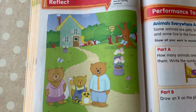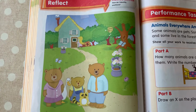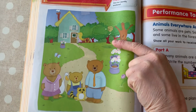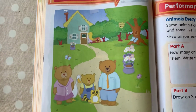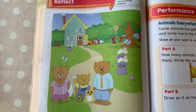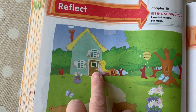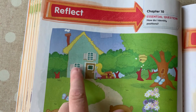Draw a circle around the bees that are below the beehive. Do you see the beehive? Oops, I said the wrong word. Draw a circle around the bees that are below the beehive. A circle. And the last thing on this page is circle the window that is beside the door. There's two windows. Which one is beside the door? Not above, but beside. That one right there.